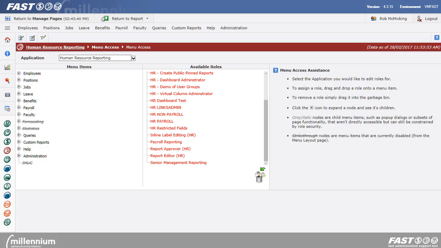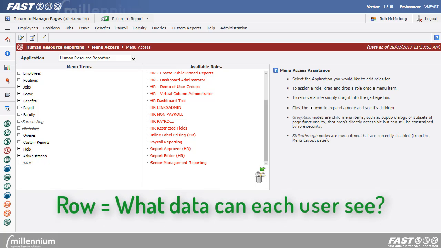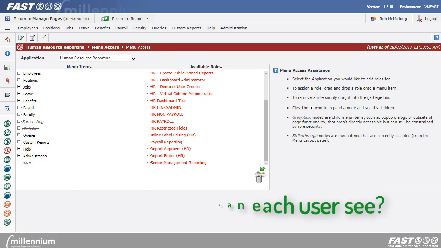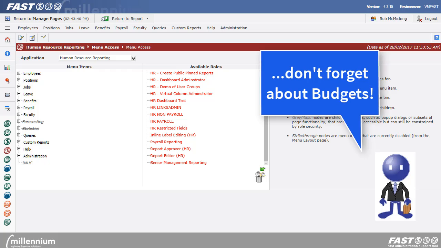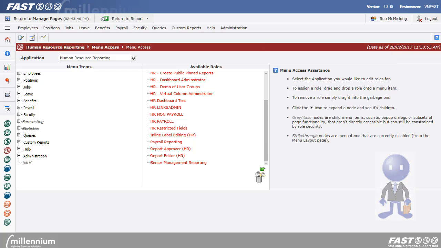Let's talk about security and the 3 different ways FAST allows you to control exactly who sees what. The first kind of security is what we call row-level security. In other words, which lines in which reports can your end users see based on the specific type of security, such as fund org security, that each end user has in your ERP. If you've enabled security in applications like FAST Human Resource Reporting and FAST Finance Reporting, FAST will always adhere to the row-level security that each end user has been assigned within those applications. So that's not the type of security we're talking about today.